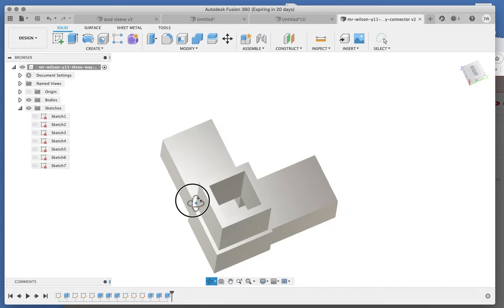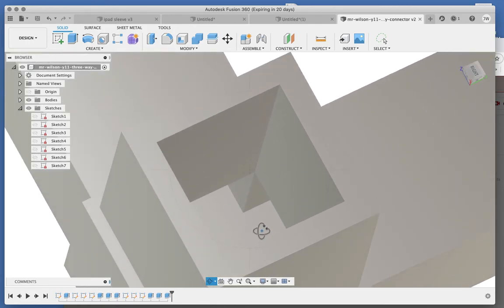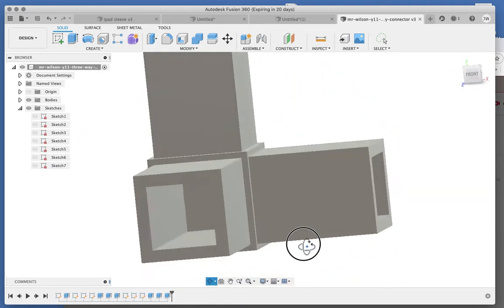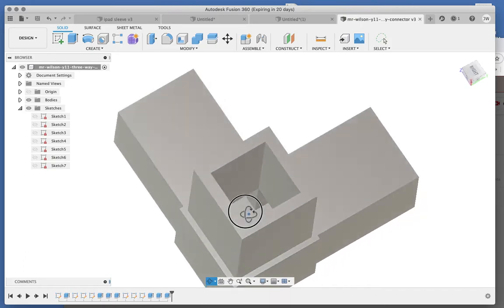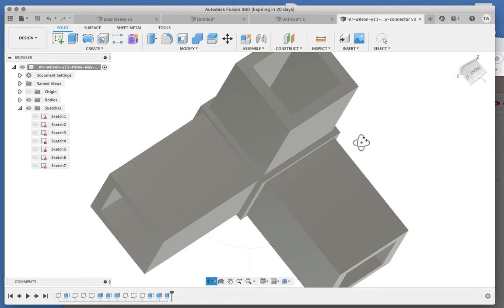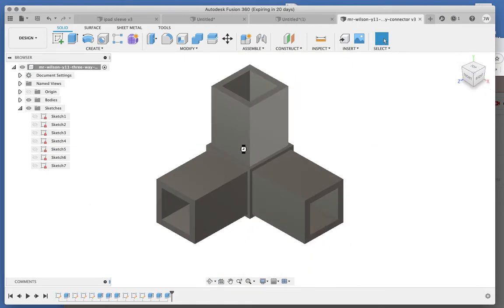So if we now look inside that, we can see right down into where those extrusions meet, into the corner of things. So that's a pretty accurate representation of what we've got, except at the moment it's all very, very square. And the way this little corner works is these pieces slide inside a tube. So it's really hard to do that with these very angular corners. So the last thing we're going to do is go ahead and radius these off.